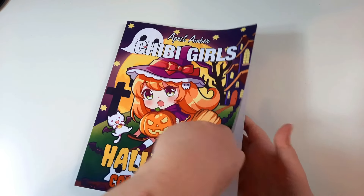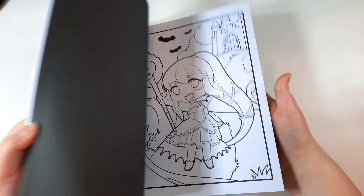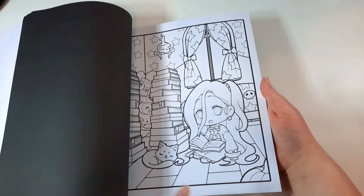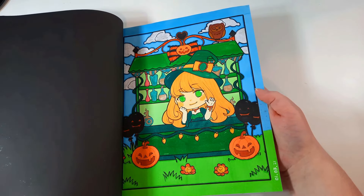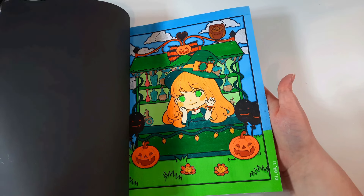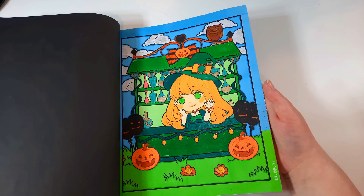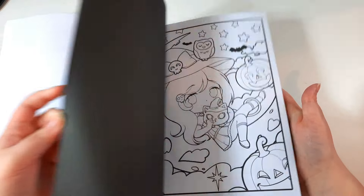Then the April Amber Chibi Girls Halloween — I've done two in here, though one isn't a full picture. It has so many cute images. There's one picture I really want to do this month as well. The one I completed was done back in July, so I do colour them outside of Halloween season, but it just seems more fitting to colour Halloween books in October.